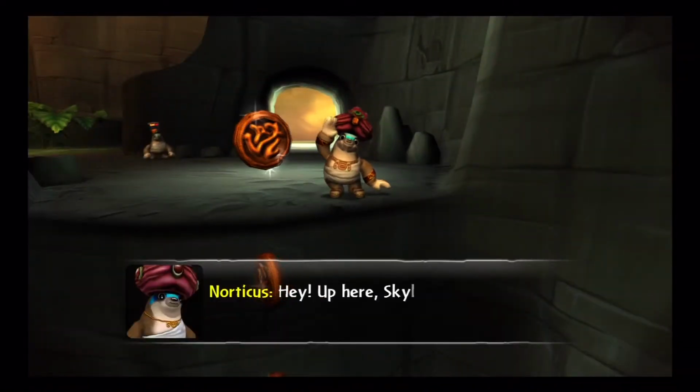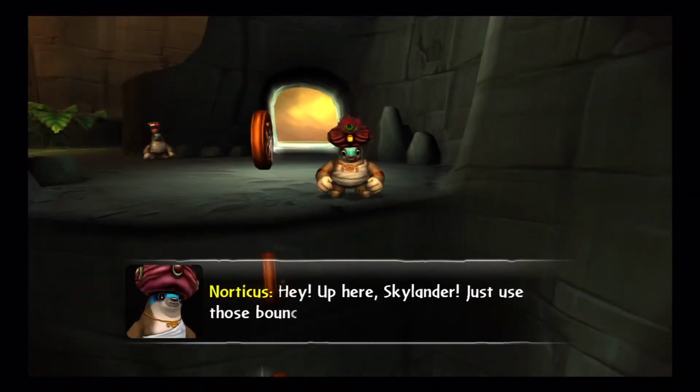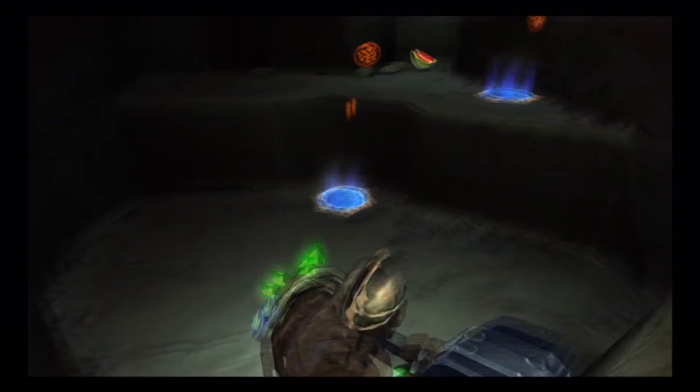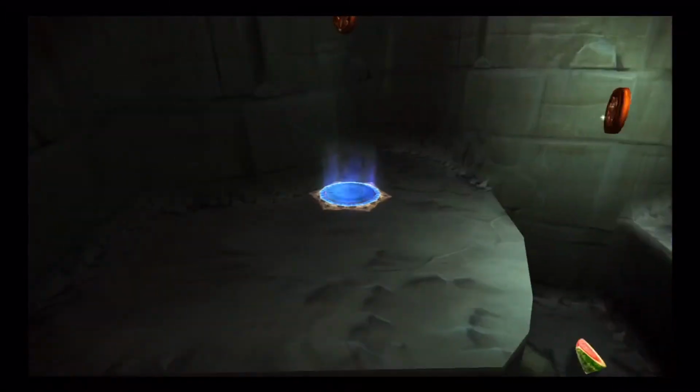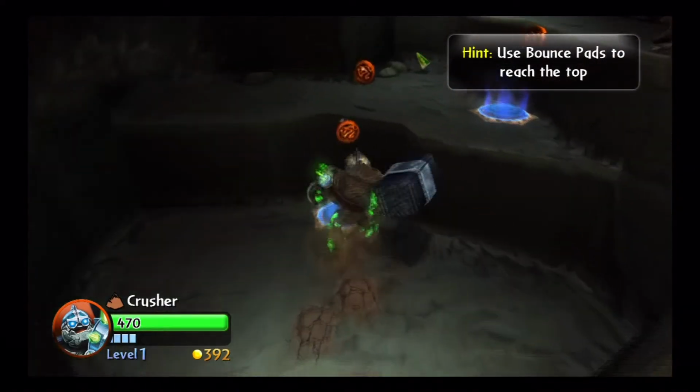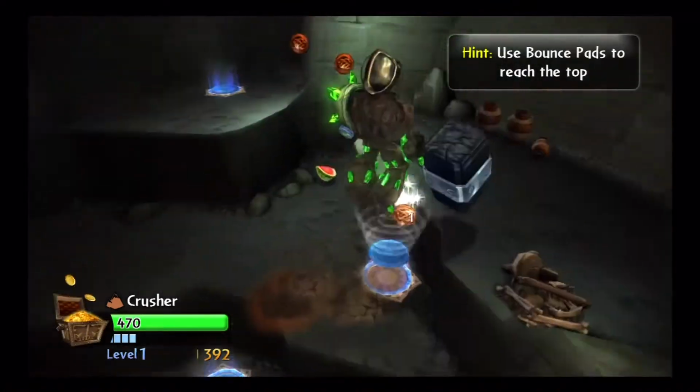Hey! Up here, Skylander! Just use those bounce pads. Come on! Okay, bounce pads. Got it. Bounce, bounce, bounce, and I go up there. To reach the top. I can do that.